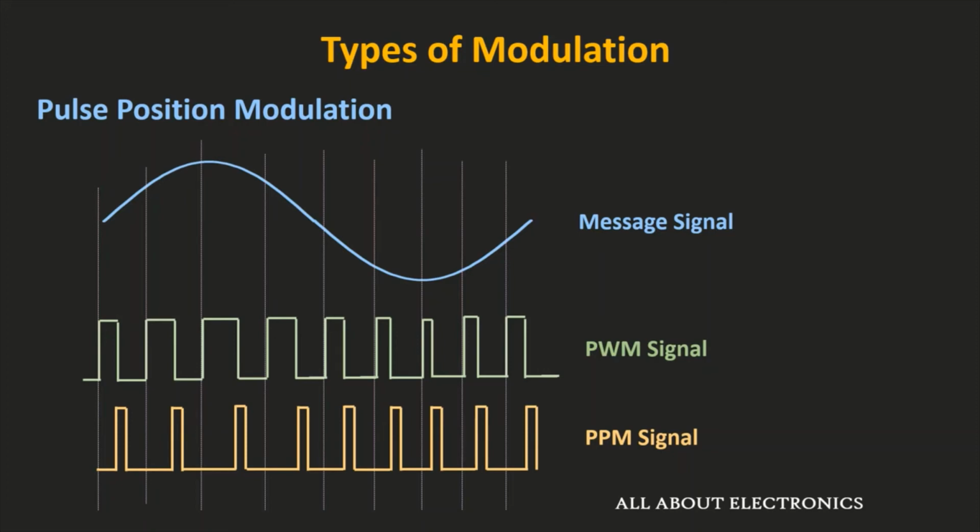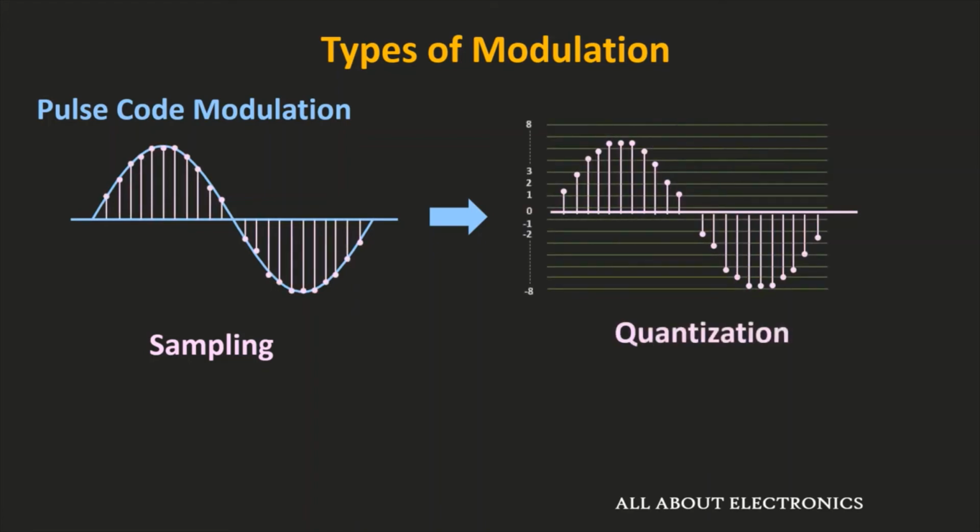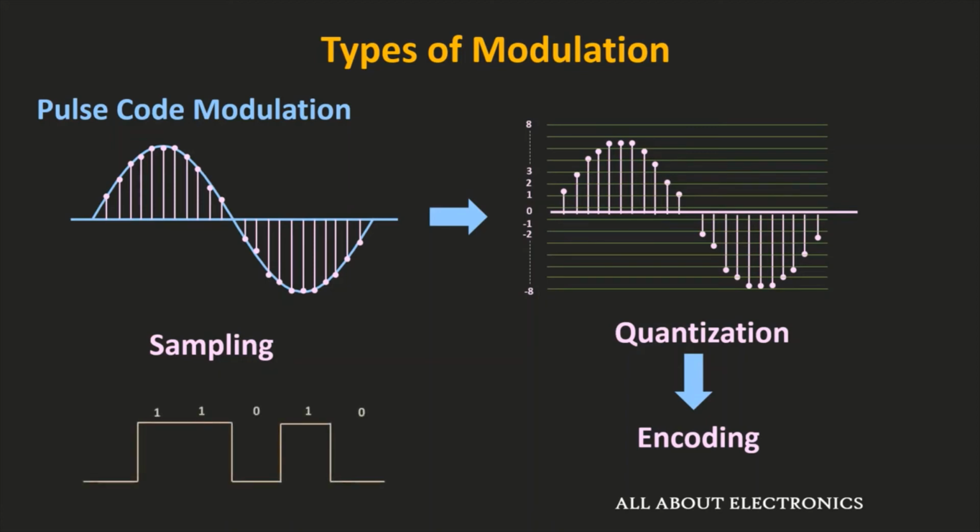Alright, so now let's move to the next modulation scheme. So in the pulse code modulation, the message signal is sampled at the finite interval and the sampled value is quantized using the quantization process. And then using the analog to digital converter, the message signal is encoded. For example, if the sampled value is encoded in 5 bits, then for every sampled value, we will get a pulse code of 5 bits. So this is the very brief overview of the pulse code modulation. But in the future videos, we will see in detail about this pulse code modulation.